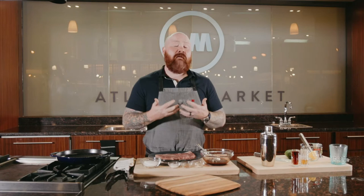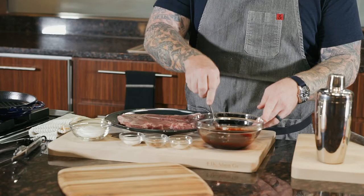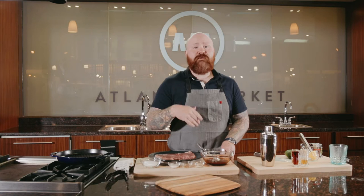Let's mix up a marinade. In an ideal world I would have this marinated overnight — the longer it sits, the more flavor you'll get, and you'll also accomplish some tenderizing. The marinade is pretty straightforward: I have a mixture of honey, soy sauce, and fresh chopped garlic. I've also added an ingredient that nobody really wants to talk about but is 100% legit from a traditional standpoint — red food coloring.